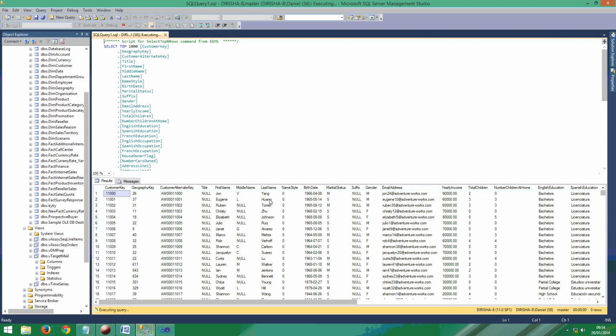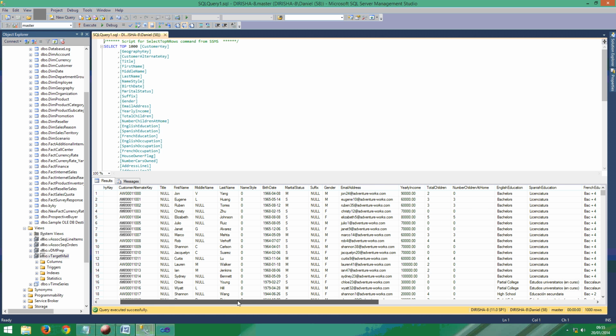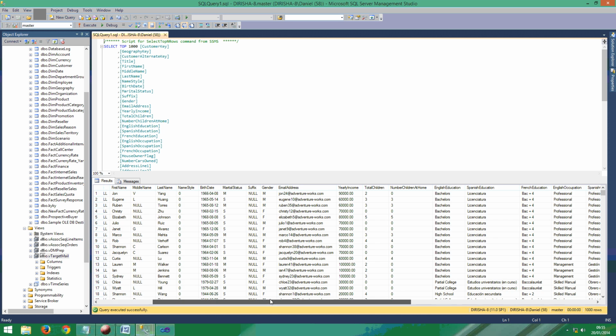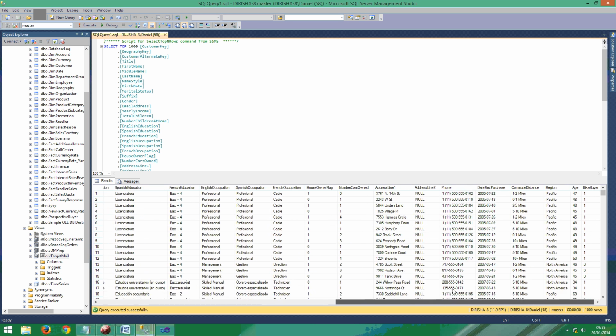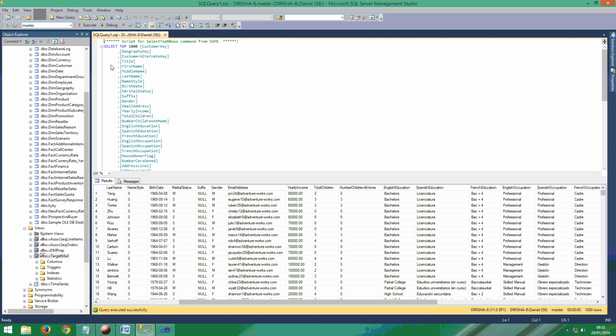And if I retrieve the top 1,000 rows, you'll find that we have a wide table with several columns, some of them being customer key, first name, middle name, last name, birth date, marital status, email address, yearly income, etc. And this contains a lot of rows.